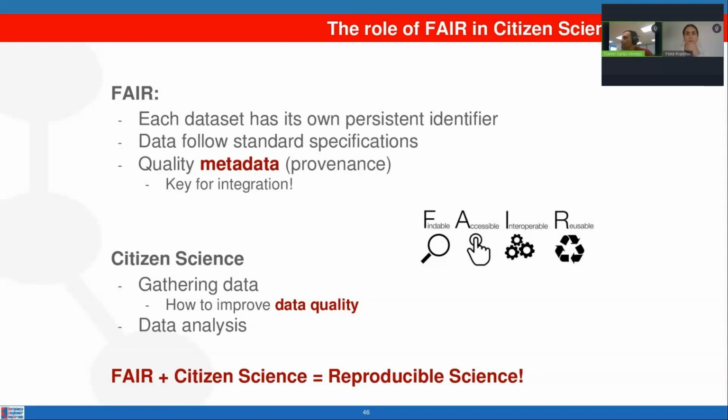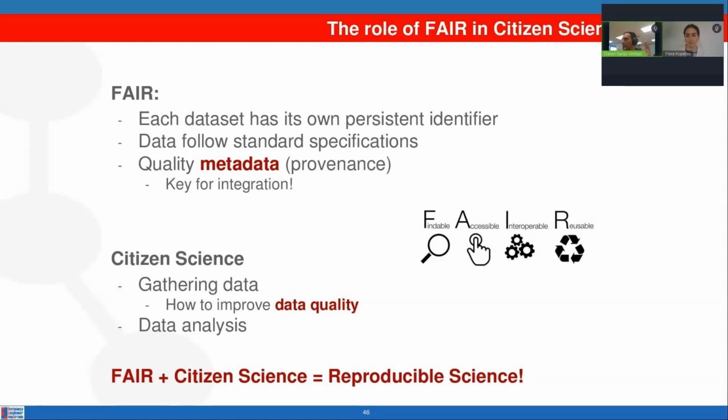So coming back to the role of FAIR in citizen science, we have seen the different spectrum of data quality that you may obtain in citizen science, right? And contrasting it with FAIR, now the idea is, okay, so I have data of this ranging quality.